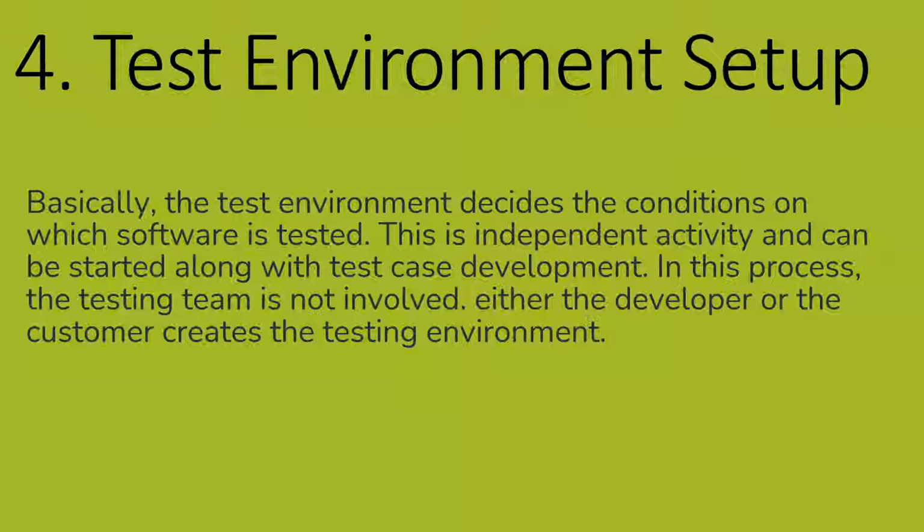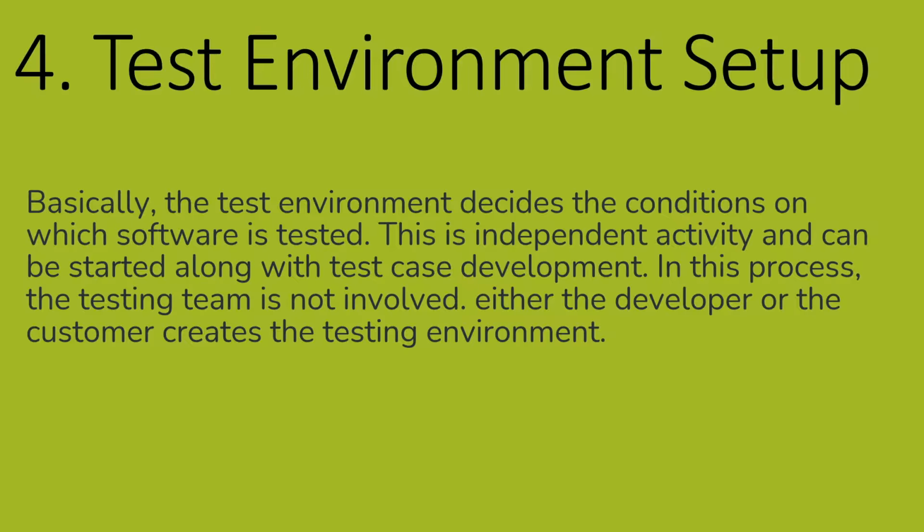For QA or testing purposes, there is a staging environment. There, we perform the testing. After completing the testing, we will move this build to UAT. The UAT environment will be the same as production, and if it passes in UAT, then it is moved to the production environment. Okay, that is the flow.